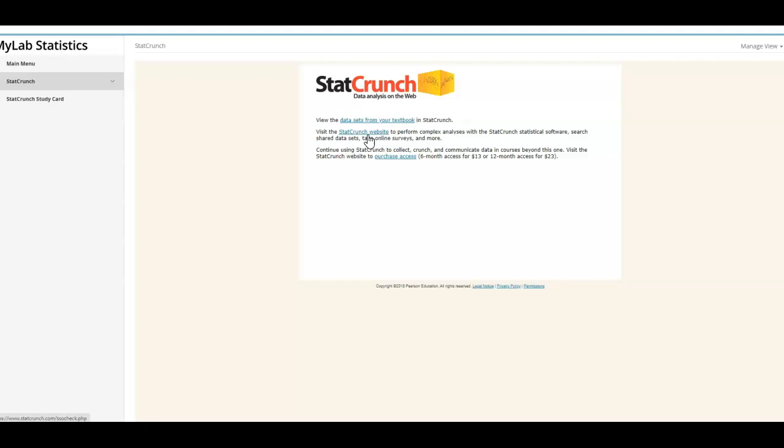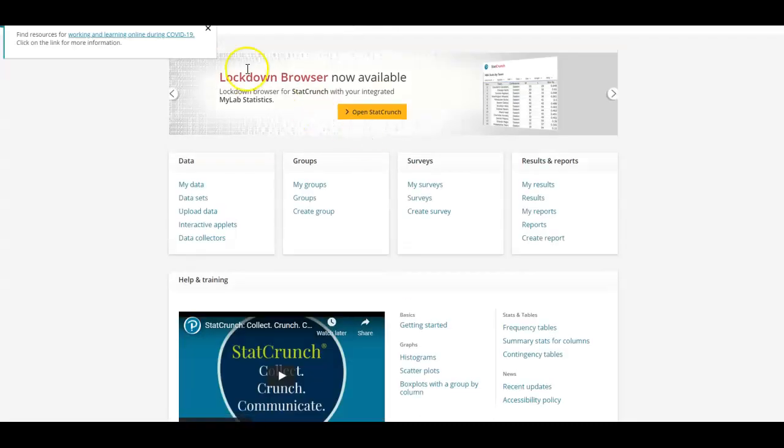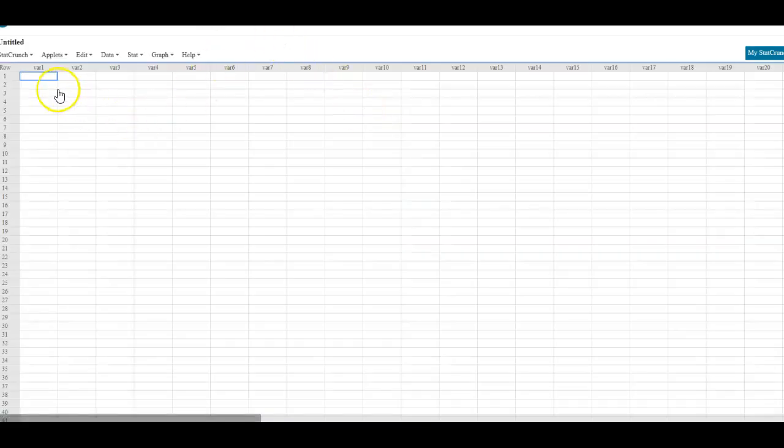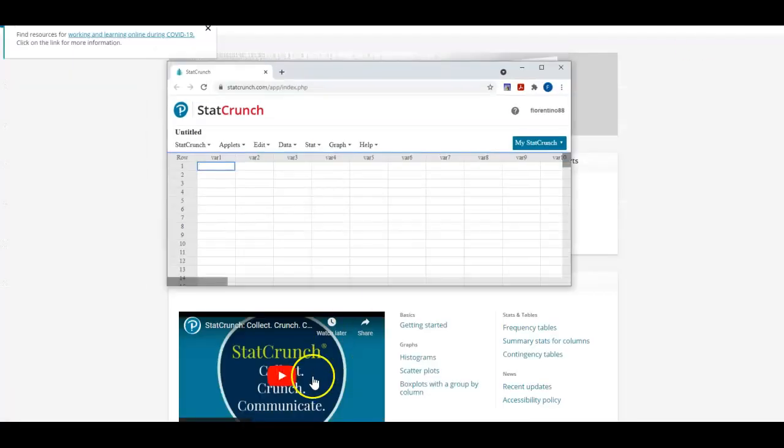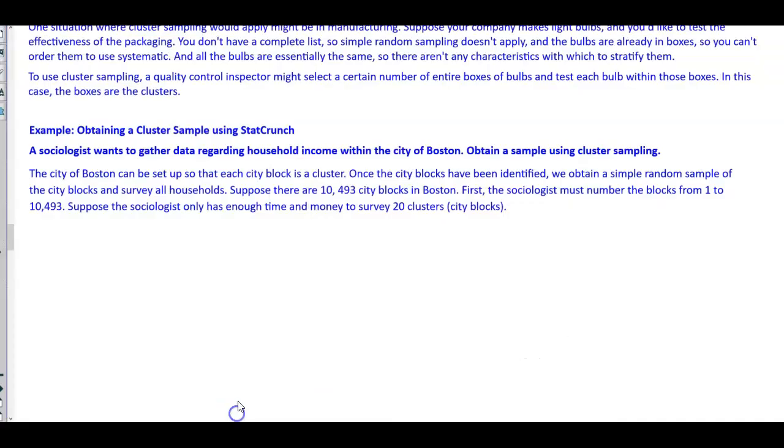This is part of your subscription, so you're going to click on that. And then once you click on that, you want to open up StatCrunch. So right here, you're going to open up StatCrunch. And then here is the information. I'm going to minimize this so that we can use this with the same screen here.